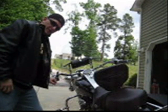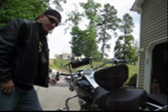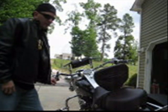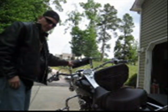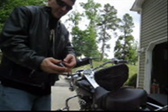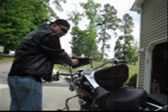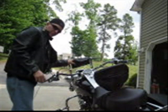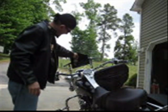If you happen to have a garage like I do, then you're probably going to want to be able to get into that garage without having to stop and get off your bike. Of course, everyone has garage door openers pretty much, and so what I do is I keep mine in the leather bag that's on my windshield, and I fasten it using the clip on the back that you would use for the sun visor. I put that right on the edge of the outside of the bag, having the garage door opener on the inside of the bag, and I memorize where the button is so that I always hit the right one, because I have two doors and sometimes I hit the wrong one by accident.